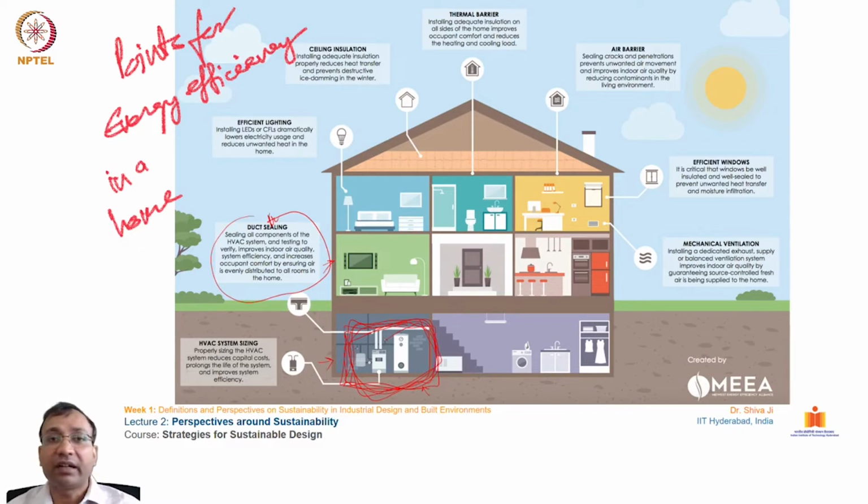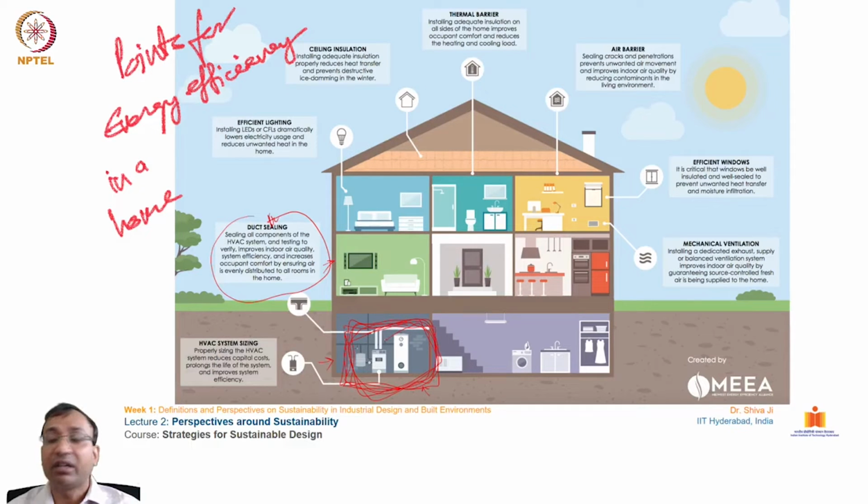The next one is efficient lighting, of course. This change has come, at least in India, as we are aware, where we have moved from incandescent bulbs to CFL bulbs and LED bulbs these days. They consume a fraction of the electricity used by an incandescent bulb. Earlier these bulbs used to consume 100 watts per bulb. Now you can run thousands of LEDs on just 100 watts of power. So this is a huge difference which has come, but it needs to be reinforced further. And ceiling insulation is part of that insulation.